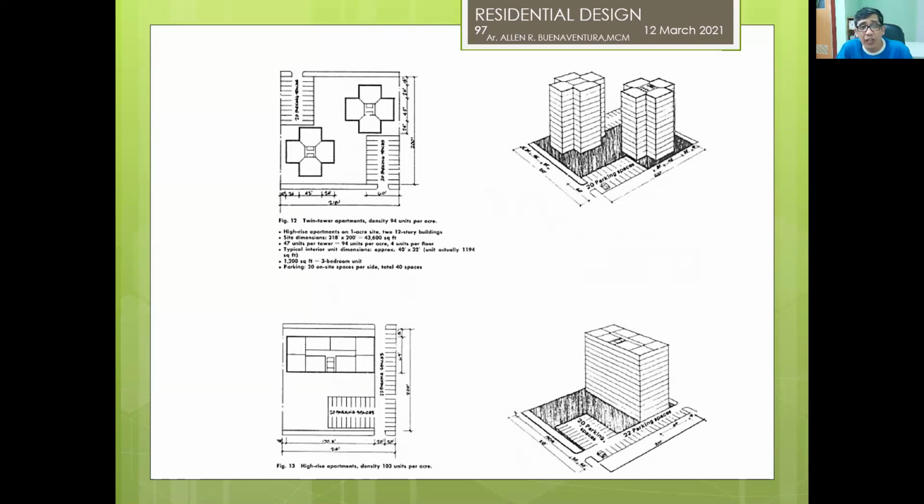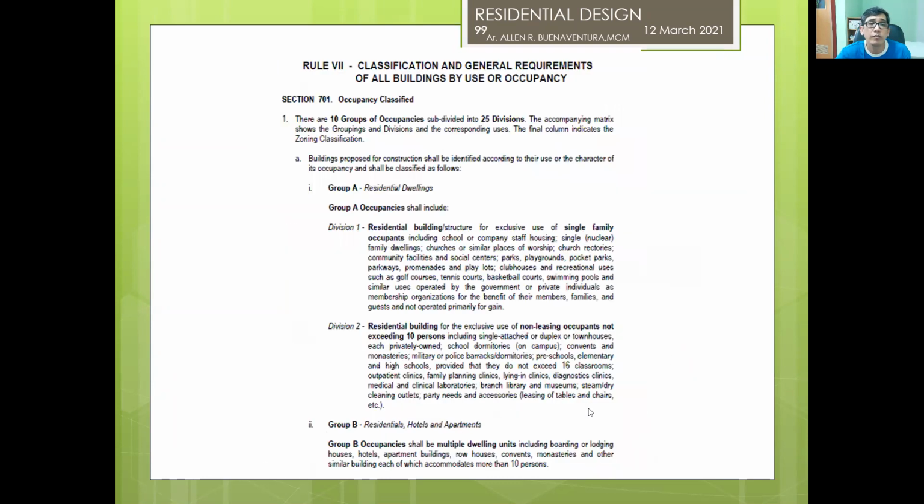But in the Philippines, we provide the parking spaces beneath or at the 1st, 2nd, 3rd floor of the tower, and we create podiums so that the towers will be interconnected. Okay, so this is a high-rise apartment with 103 units, and the parking space is at the open court or the open lawn.